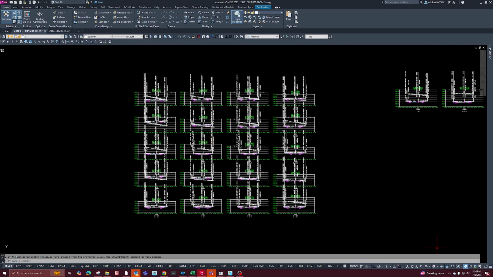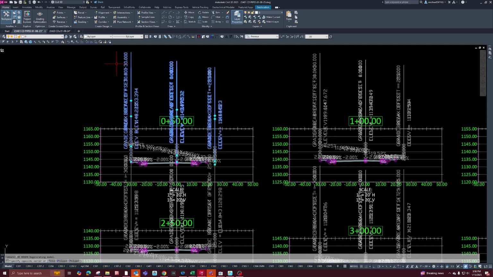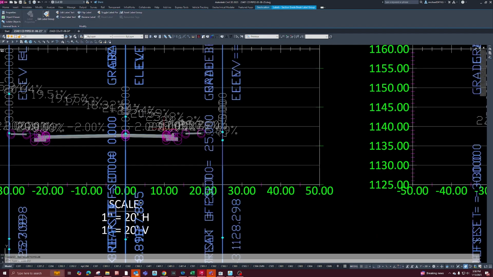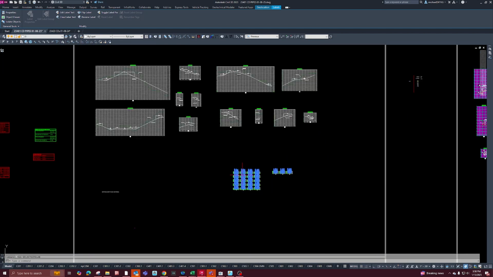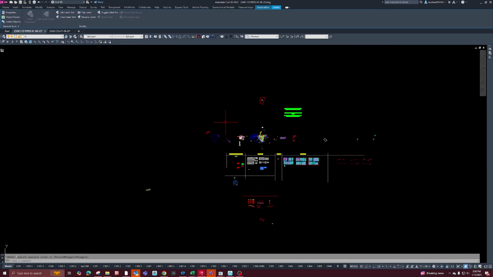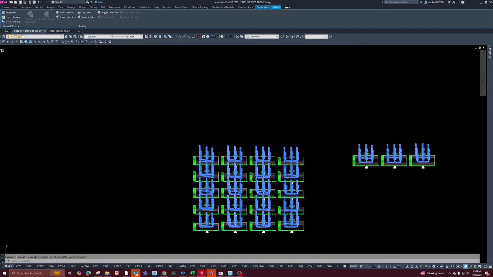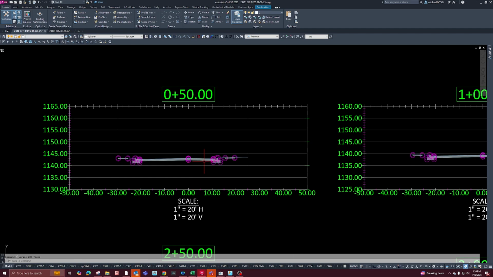Then make sure this is at the 20 scale on the bottom right. Just regen. We don't need these labels. We're going to add our own labels. I'm just selecting them and running SSA. Make sure you don't have anything else selected in the file. Looks good. Delete.